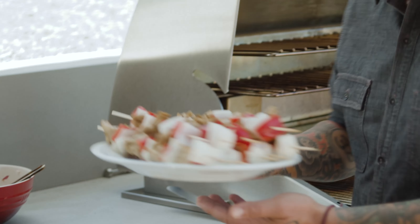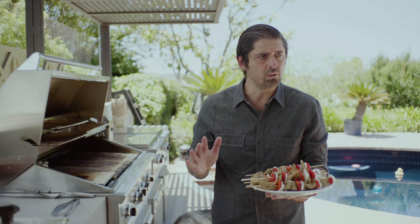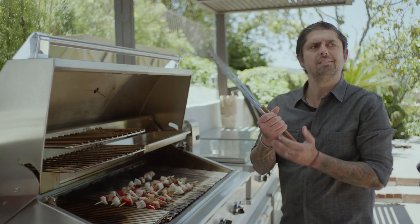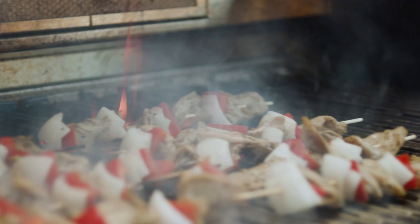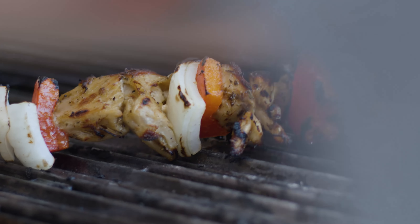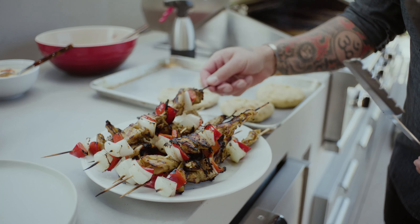Now it's time to grill the kebab. We have our beautiful kebab from Daring — look at all the seasoning on the meat, the meat is already seasoned, it's ready to go. Very easy. We're going to spray the kebab with olive oil, give a little bit of grease to make sure we don't stick to the grid. The Daring plant-based chicken is so good for the summer — everybody's going to grill outside. When you cook it at high temperature you get a beautiful color. It's not dry at all. You really feel like you're eating chicken. It gives so much more density of flavor. It looks like a real chicken.